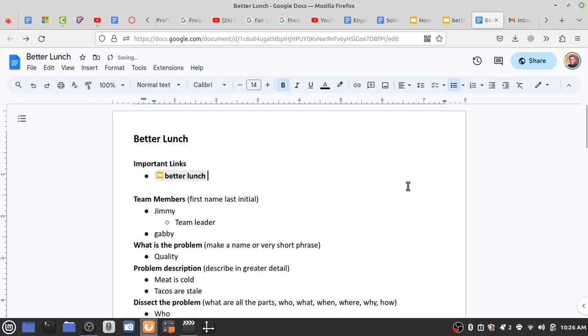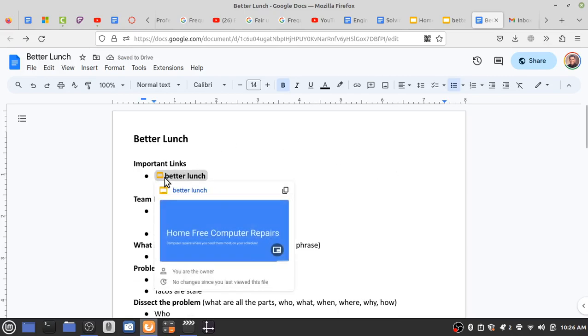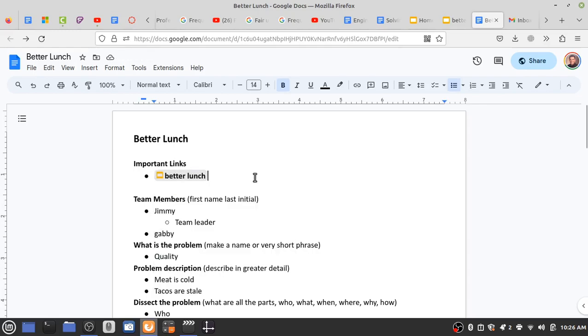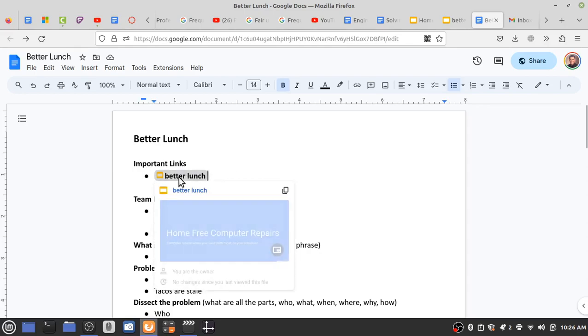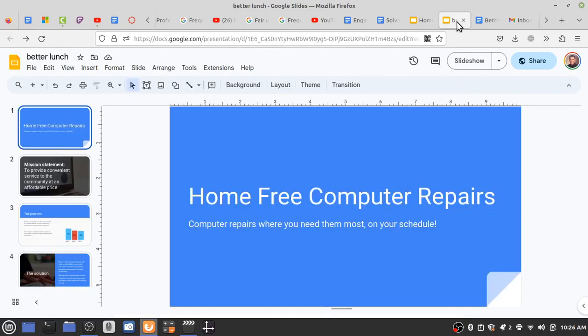Check this out. Tab. This is called a smart link or a clip. So it gets the name of the document, puts it in there, and it just looks better. And there it is. So now you'll have that there. You can always go to Google Drive and find this, but now you have it in two locations, easy access.